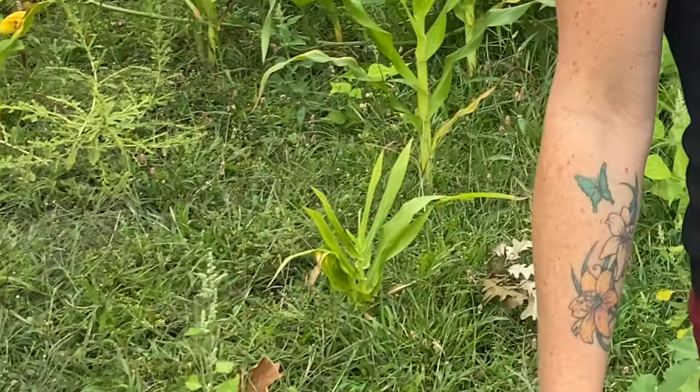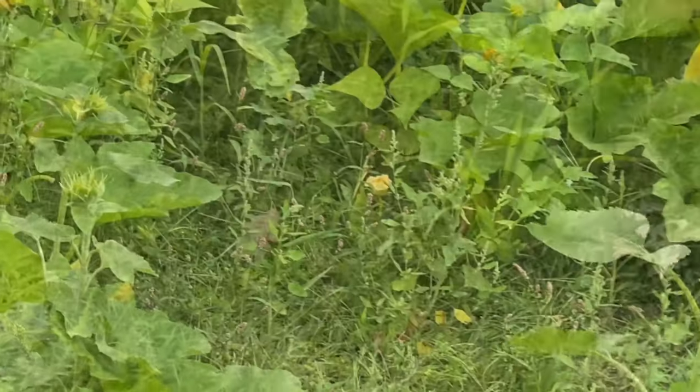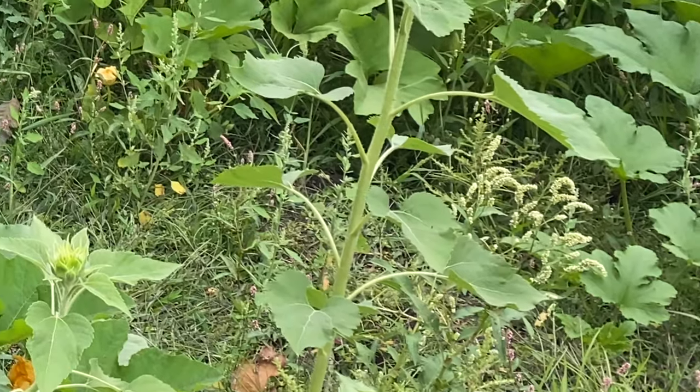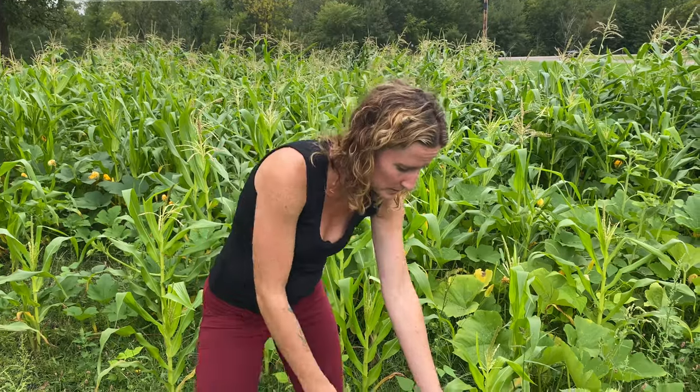Another great one in here that's flourished really well, surprisingly, is our dill. It's kind of hard to find because it is chaos garden, but here's a good one — this one's actually seeding out. Dill has been used for years for medicinal purposes. It's great for fresh breath, it also cleans your mouth, and it tastes delicious. It's really high in pretty much every single vitamin — it's kind of like nature's multivitamin, to be honest.